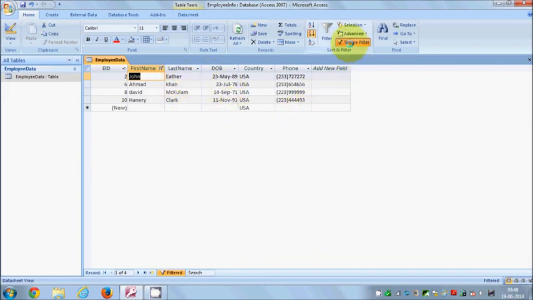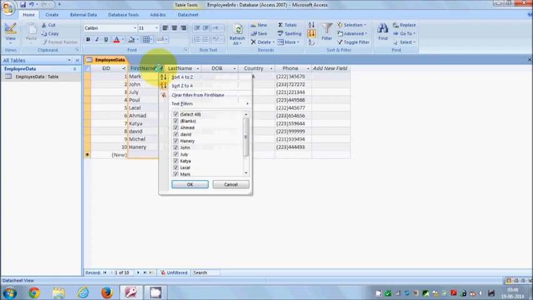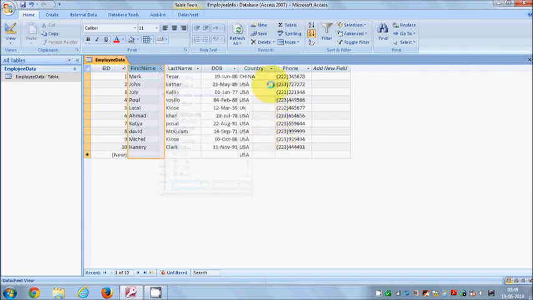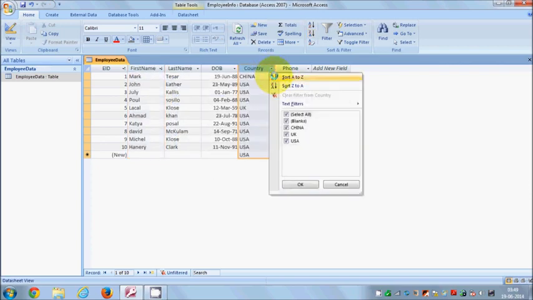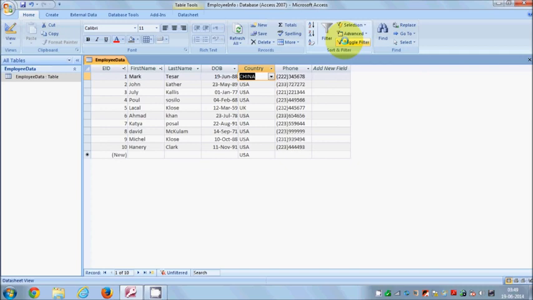And when you press this toggle filter, then your whole data will come. There is also here some little buttons. If you are able to see here, here also you can filter your data, right? You can order your column ascending or descending, and you can just filter your data like this. Okay, and toggle this.